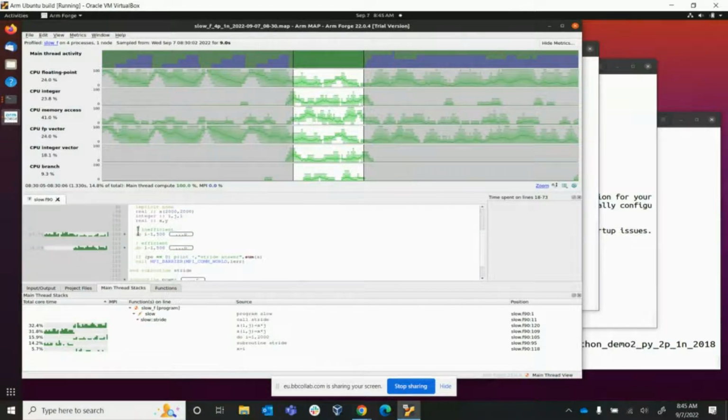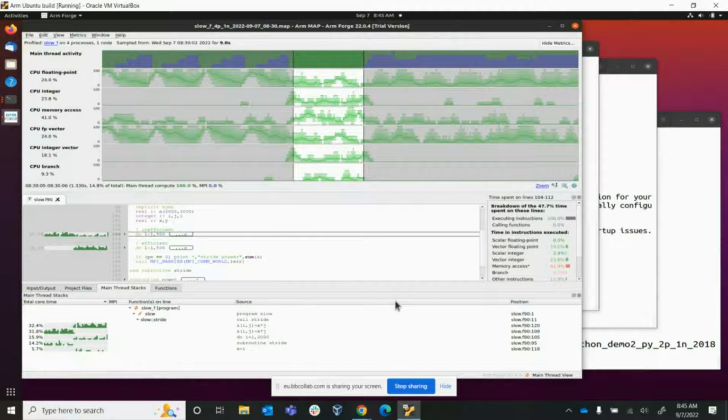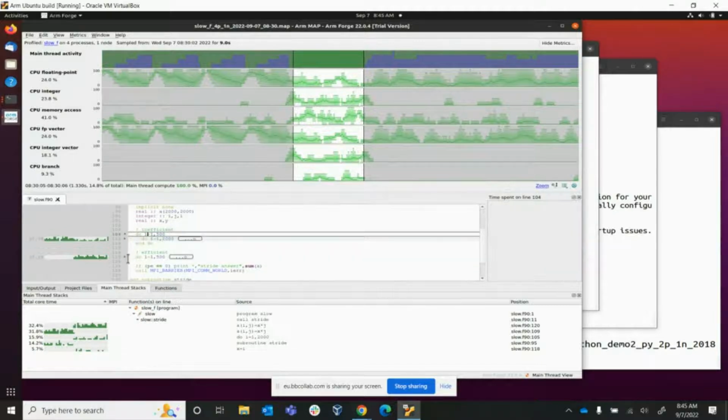drill down block by block, and even without going into the elements here, we're seeing that it's essentially on these two blocks. This is an issue, obviously in Fortran, of accessing a Fortran variable in row major order instead of column major. C orders data in row major, Fortran in column major. So when you do that, it gets cache misses. It has to reload cache on every single step. The cost of loading at each step is more expensive.